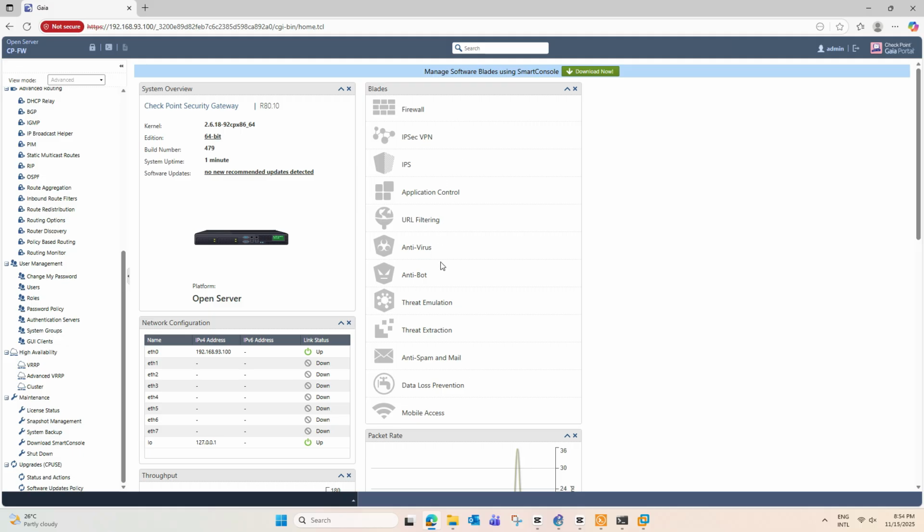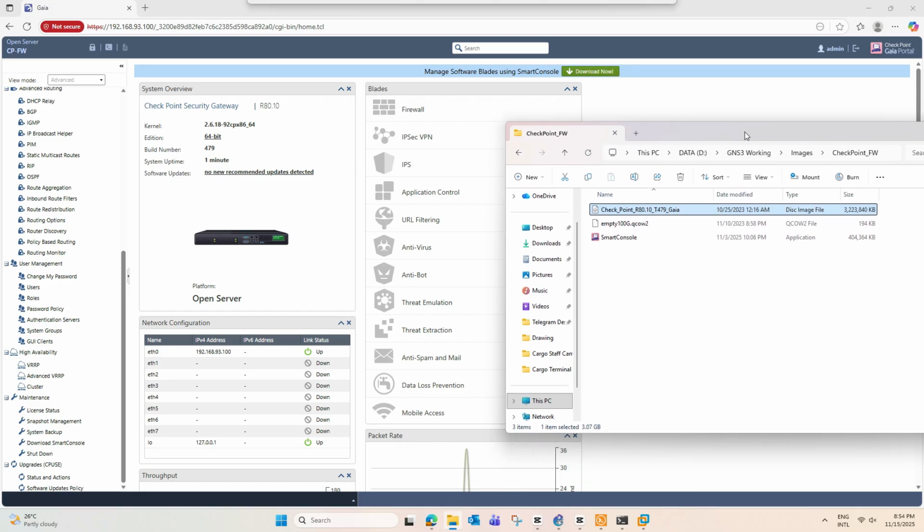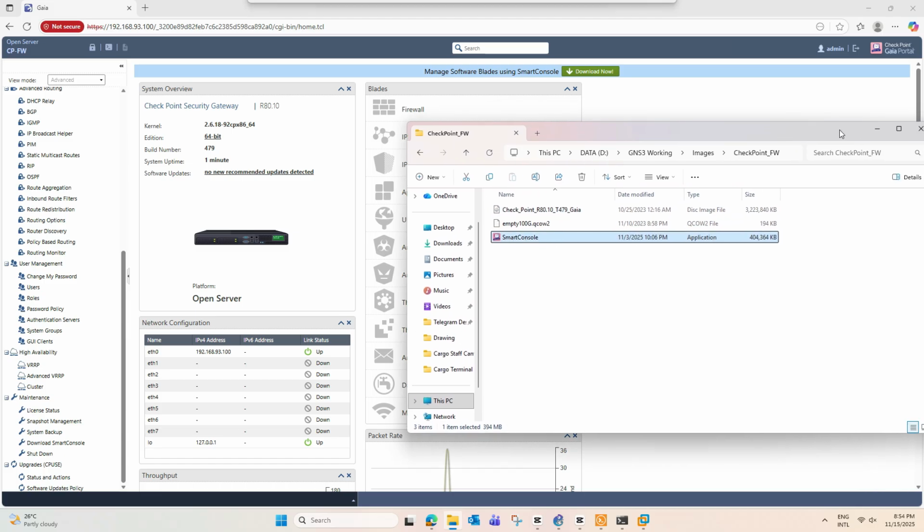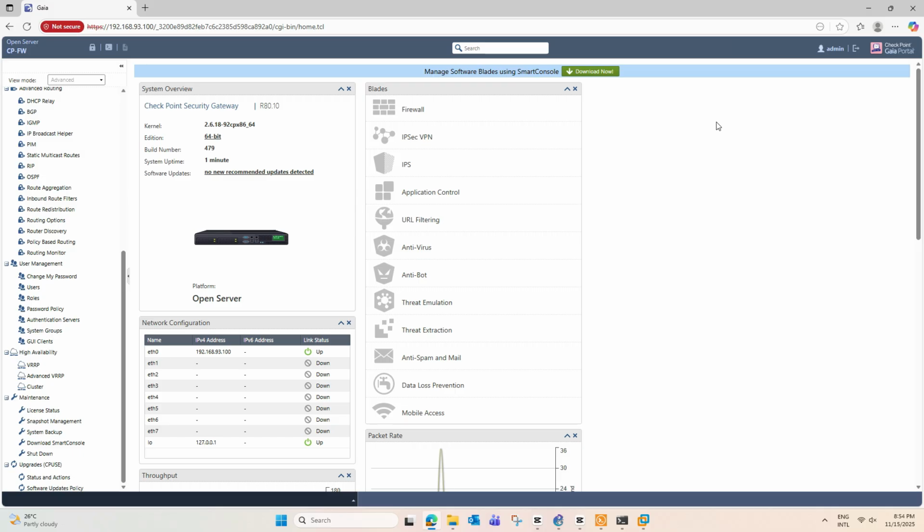If you want to manage all this, it's a manage software blade, you need a smart console, and then you can download from here. For me, I already downloaded the smart console and already installed. So if you not yet have that one, you can download and then install to your PC.